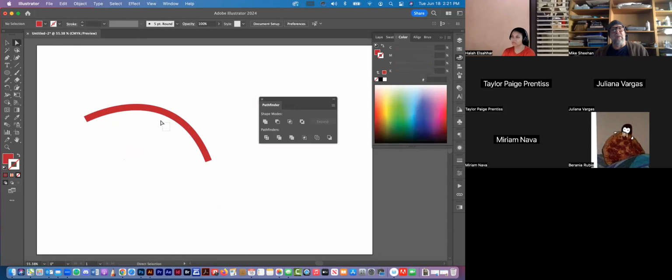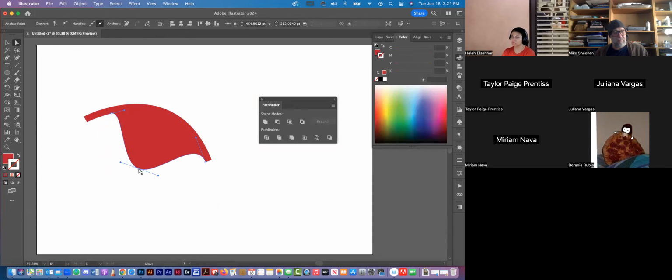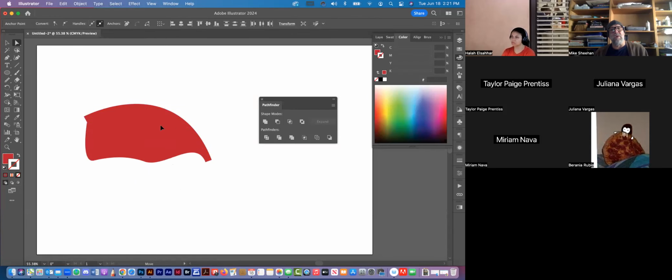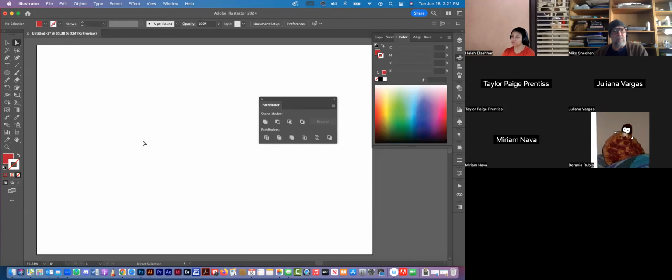So now if I go in with my white arrow tool, I can manipulate it like a shape. By the way, if I have a complex curve like this that I want to screw with on the points, I can click here and look at it, click off the thing, and then I can select this one, hold shift and select this one. And now they'll work in unison. Okay. Sometimes you got to select multiple points on a shape. Okay. Also, you could do this, which is really handy.